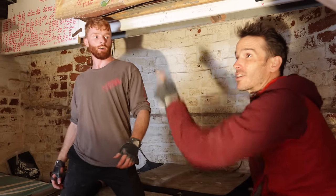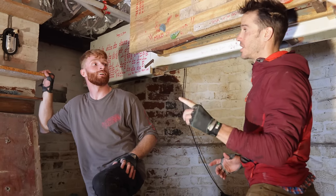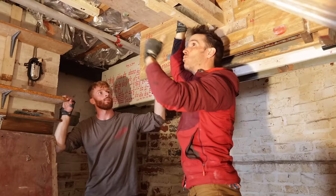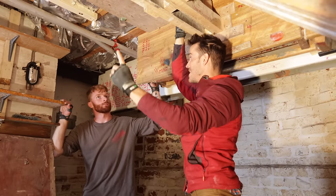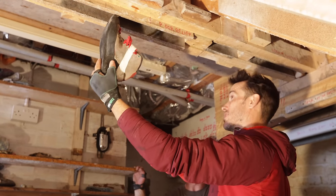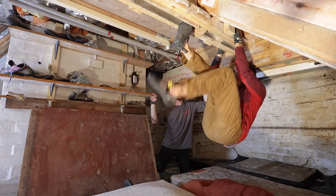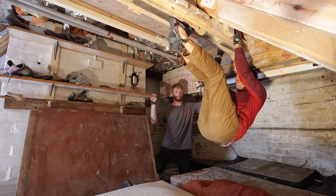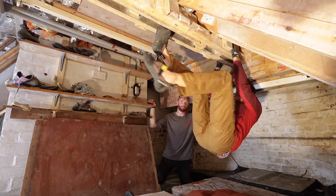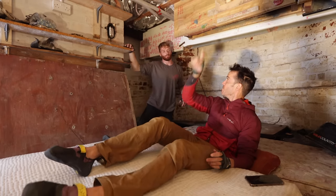So I think now we're going to go straight into the roof crack. I think the first thing to do is teach you how to do the feet first to set you up. The easiest way to learn it is we're going to grab the jug and just walk our feet backwards and forwards in jams. When the foot goes into the crack, you want it to go in as narrow as possible. Don't try to stick your foot in sideways, just turn your foot like that. Place that foot into the crack, turn the knee in, and keep the knee in line. Try and get as far as you can — feet backwards and forwards.